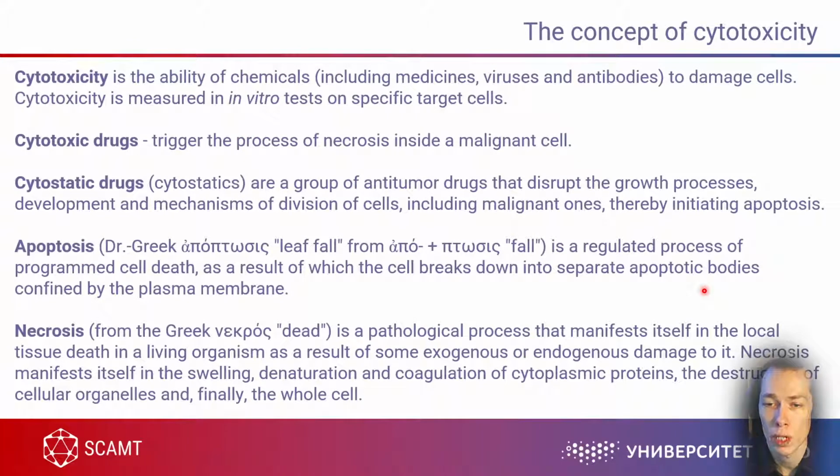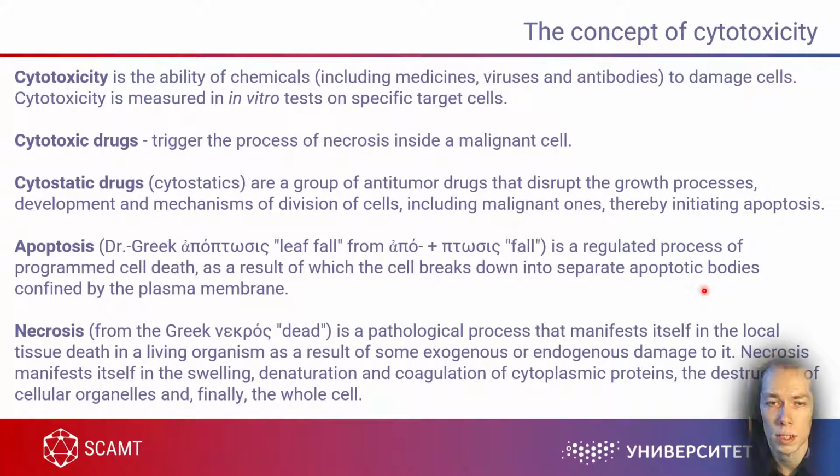Today we'll be talking about different ways to assess cytotoxicity, in other words, viability of cells or cell death. Because of this, I need to give you some information about the concept of cytotoxicity. Basically, cytotoxicity is toxicity to cells. You need to distinguish cytotoxicity and just toxicity, because toxicity in general can occur on the scale of a whole organism. So it can be a general toxicity.